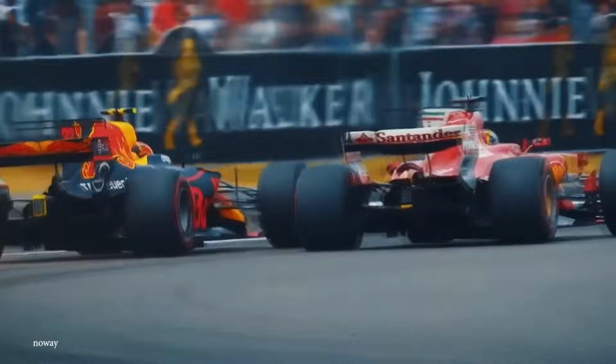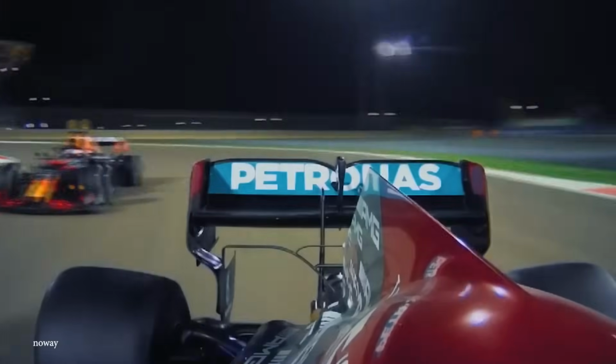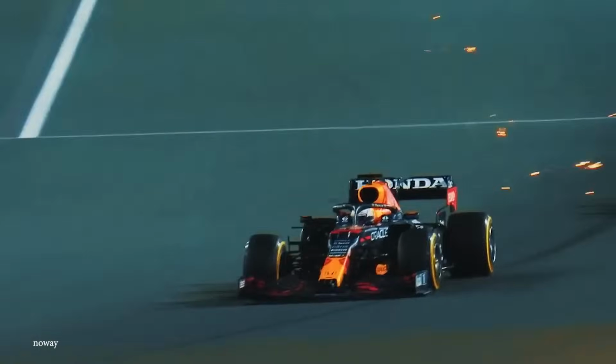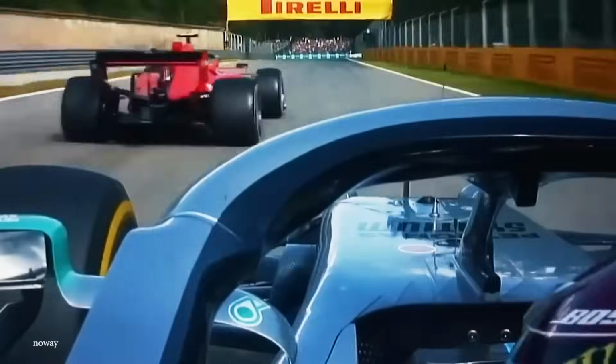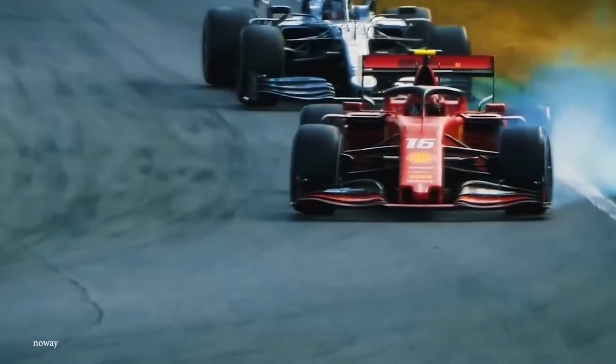The sport has long had a problem surrounding the advanced nature of the cars and the way that they create what's known as dirty air in their wake. This means that there's only a limited time a car can closely follow another one before experiencing increased wear on the tires, but by having to leave more of a gap, it becomes far more difficult to overtake. In many races, this can lead to a virtual procession of cars from the start to finish, and obviously doesn't create the most exciting spectacles for the fans.